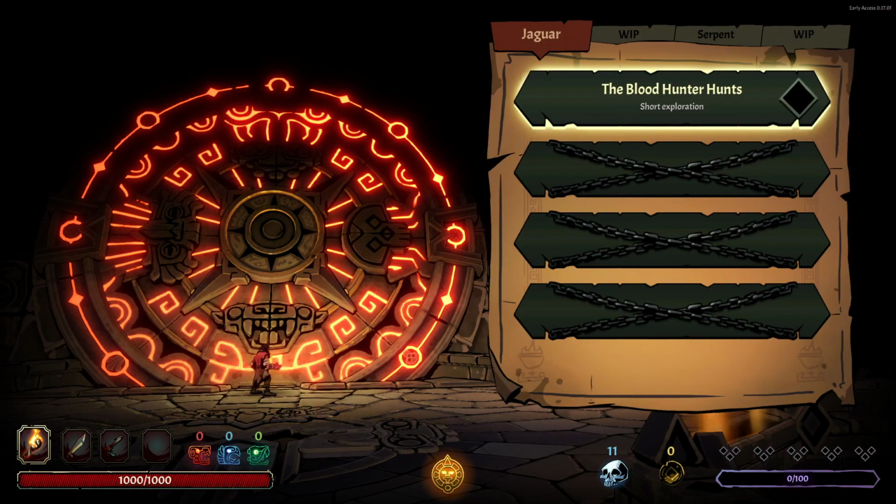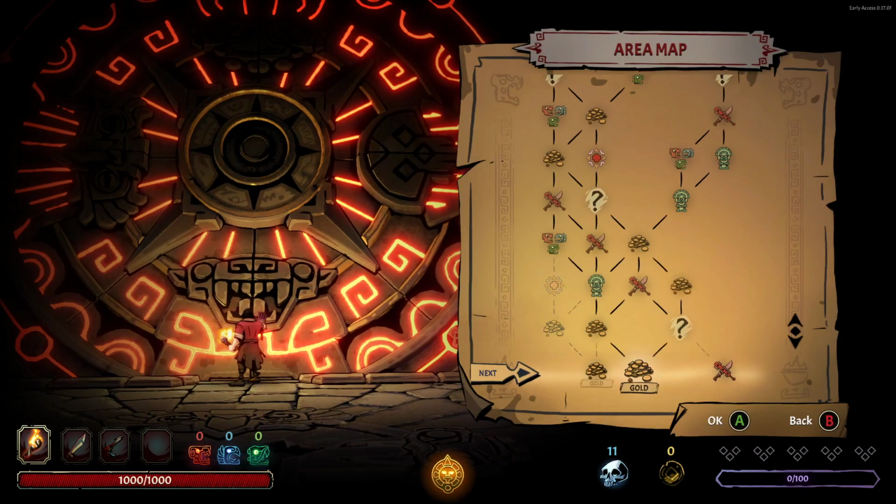So we're going to do the Blood Hunter's Hunt. Not sure exactly what's open in this yet, but we will start here. Alright, so you got gold, you got relics, you got weapons, you got stats, and then you got some of the question mark ones, which means you're going to get a random one.